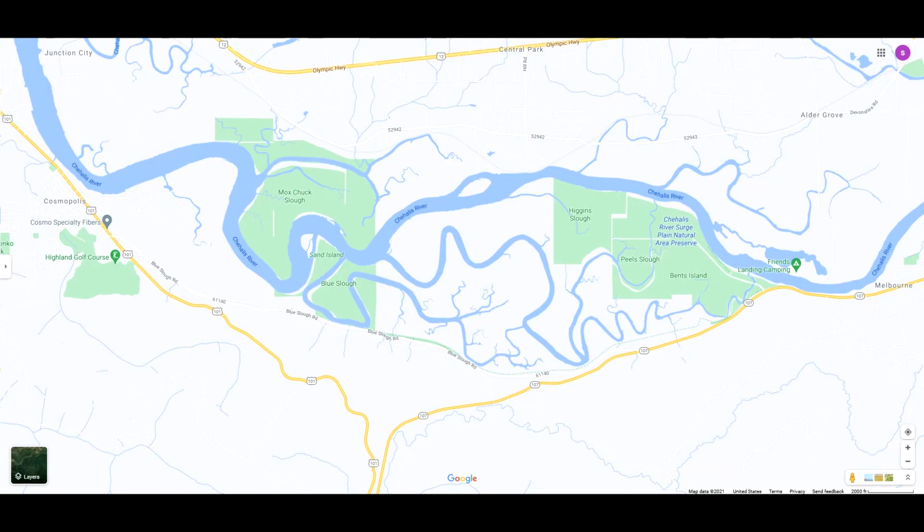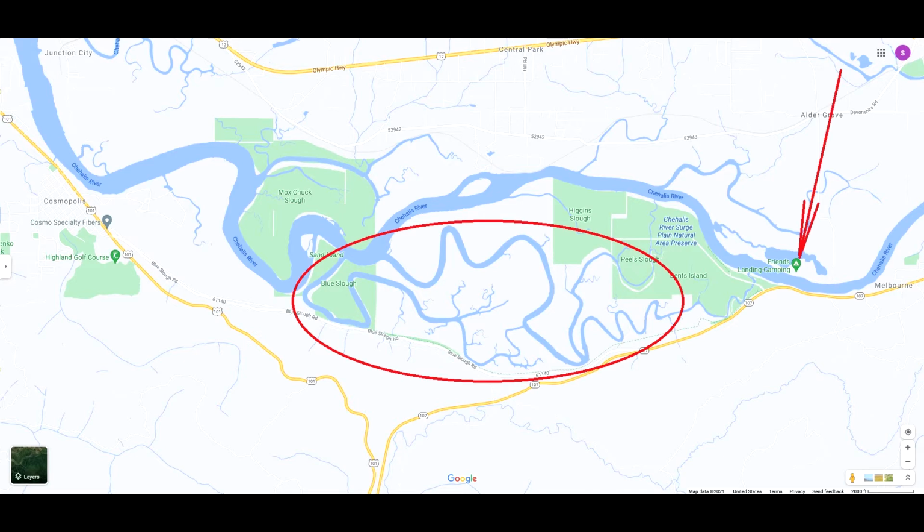After I finished my Peel Slough paddle trip, I headed toward Aberdeen in the car for a few groceries and a little scouting. I was interested in doing some paddling in this area the following day, but I wasn't sure where the best put-in was located. I suppose I could launch at Friends Landing again and try to sneak through here at high tide, but I didn't know if that little inlet was passable in a canoe. Another option seemed to be the boat launch here, but it was not all that close to the area I really wanted to paddle through.